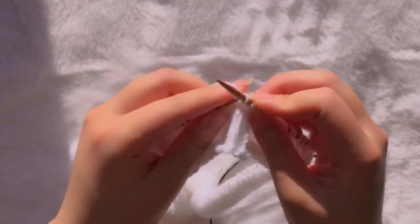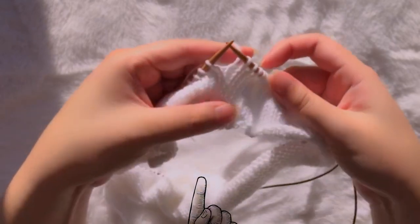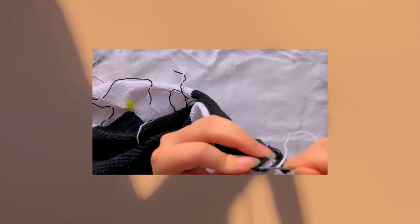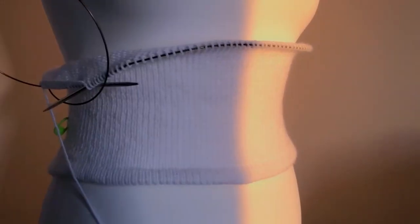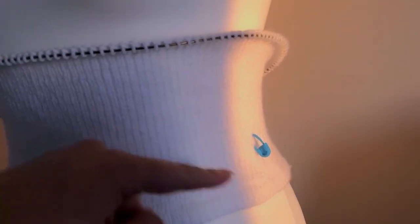Since the goal was to emulate a sewn t-shirt pattern, I figured the best process of construction would be to work from the bottom to the top, since a raglan would be completely out of the question. However, instead of knitting the exact panels and sewing them together, knitting in the round would mean skipping the stitching stage at the end. And seeing as I pretty much exhausted my newfound enthusiasm for the mattress stitch throughout my previous videos, this wasn't much of a choice to make. So I marked my pseudo side seams and used them to make my increases and decreases for the main body and sleeves. To keep things extra simple, both the front and back have the same number of stitches.